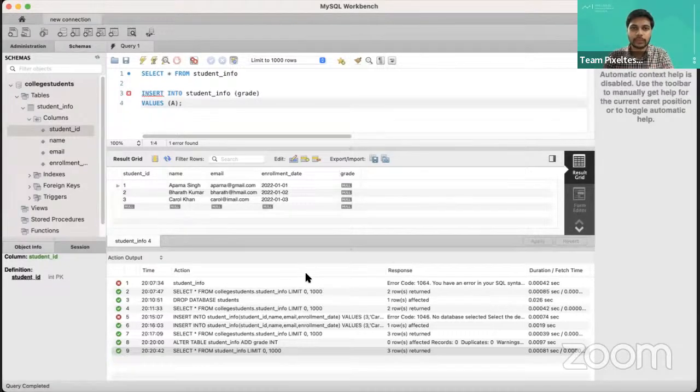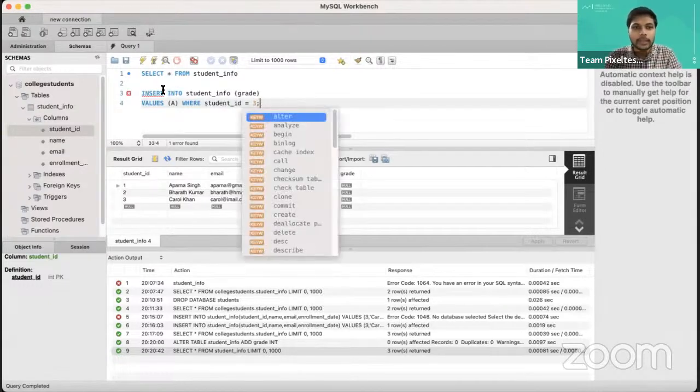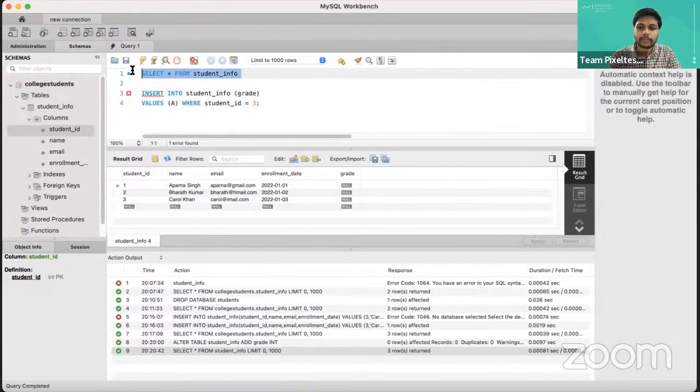So I'm going to come here and say where one of the columns, let's say student_ID, is equal to 3. I'm going to try this.